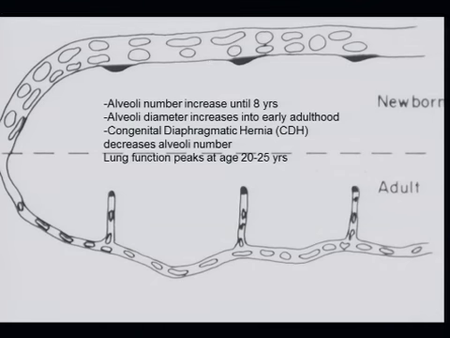And when that occurs, it takes up some of the space and volume during development, and the lungs become underdeveloped. And when the lungs are underdeveloped, first of all, when a baby's born, they're immature. So the lungs are less mature than what you would see here. As well, they have a decrease in number of alveoli and surface area for gas exchange. So CDH can be anywhere from mild to severe.